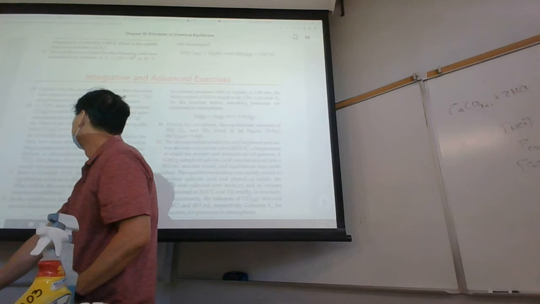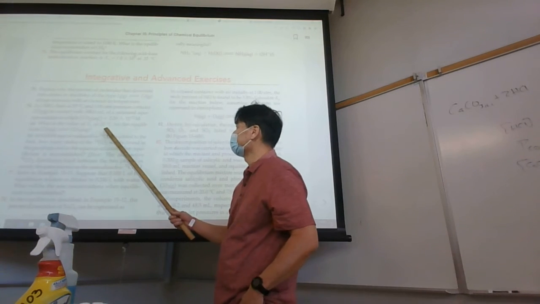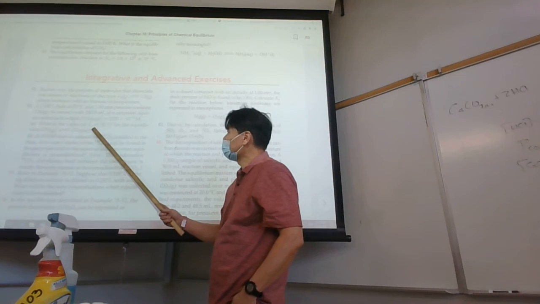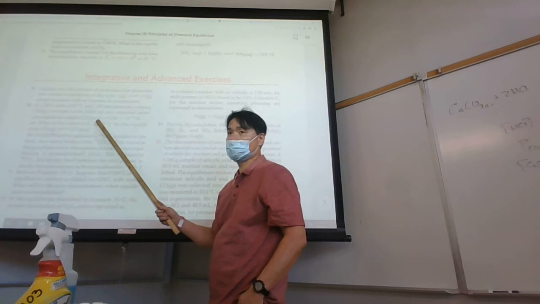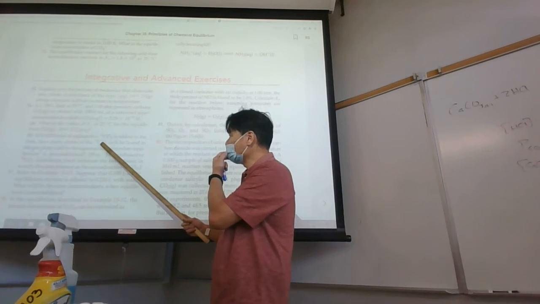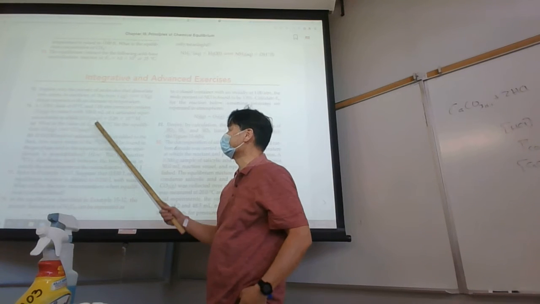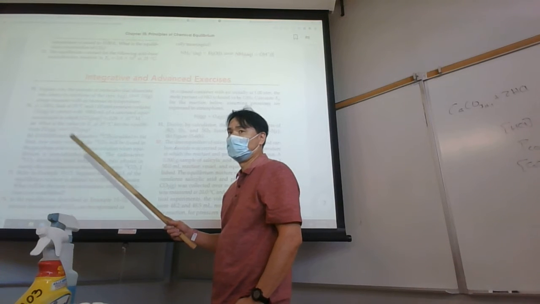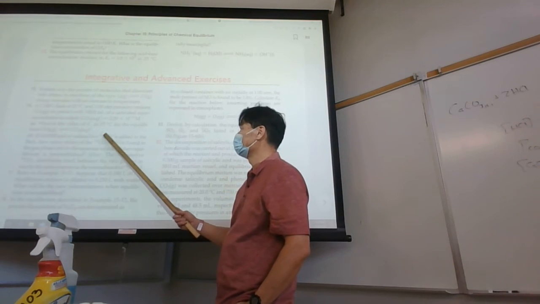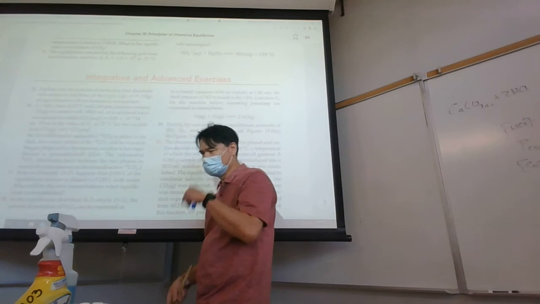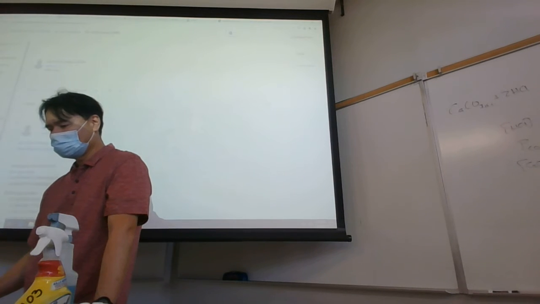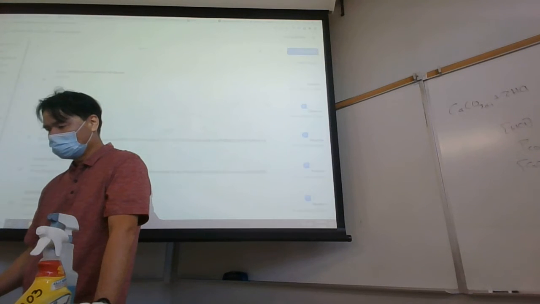This one's more complicated because this is a KC, but we have both a gas and an aqueous solution. And this one's really complicated because they're in different volumes. The gas is in one part of the container and the solution is in another part of the container. And so we can't just set up our ice table as normal for number 76. So 76 was a tough one. Hopefully the recording worked okay because it took some time to go through. Let me just take a look at the recording.